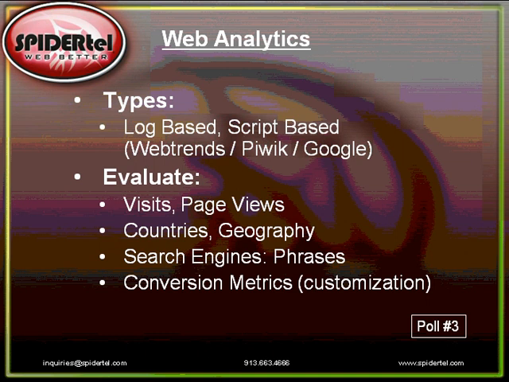The kinds of things that you can and should be looking at are how people have visited, how often, the countries, the geography, what page views. You are able to look through and find pathing information, how they have typically gone through your website, where they have exited, abandoned your pages, and how they are finding the website in the first place, what search engines are driving them there, what phrases they're using to key in to get to your website, and ultimately how they are converting.